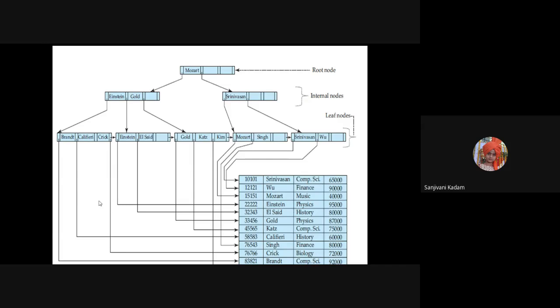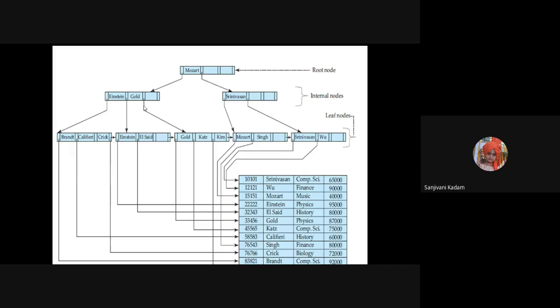Okay, so here you can see that this is the root node. Whenever we are trying to insert or delete any record, the lookup or search for where to insert my record always starts from the root node. So whenever we try to insert any record, the comparison always starts from the first point, that is Mozart, the root node. In the root node, it will search whether the element is found at this first key element only.